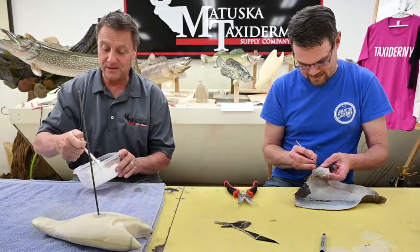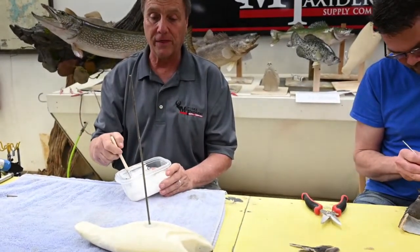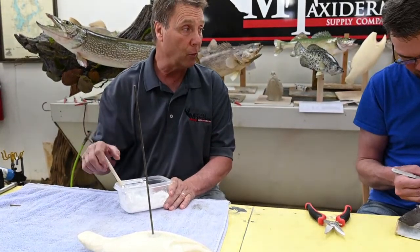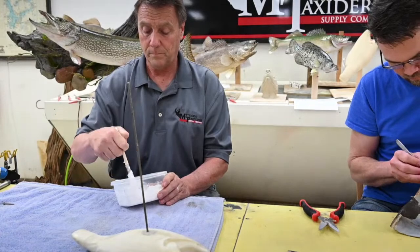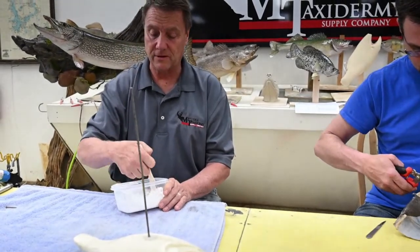Okay, this is kind of a consistency. I want a brush-on consistency. I want some body to it, but I don't want it so thick that when I pick up the fish, I don't catch myself leaving a dent where a thumbprint was or anything like that. Would you bring me just a little bit of white fish clay? Some kind of soft, lighter clay.